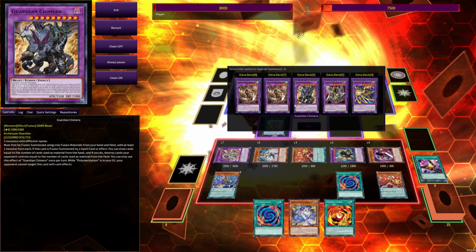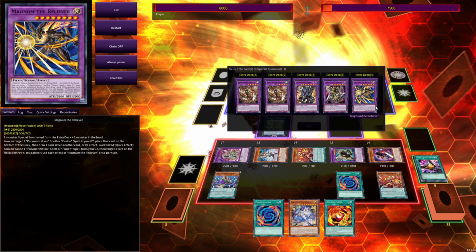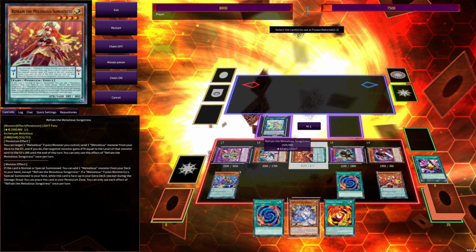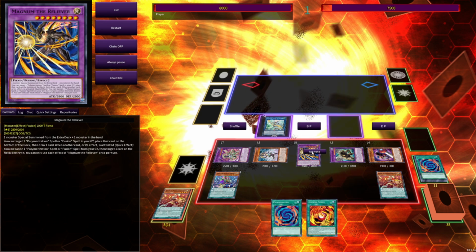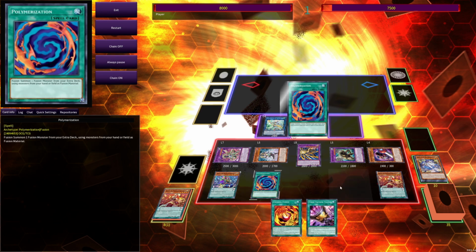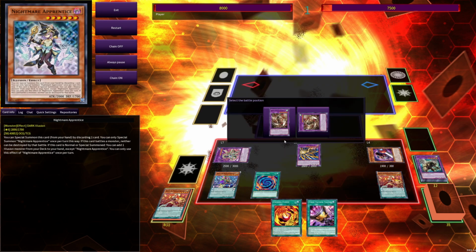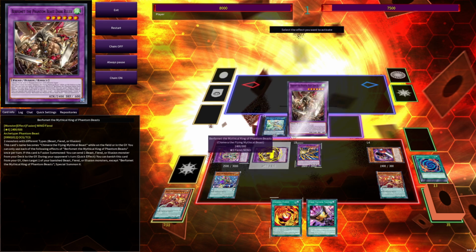Something interesting to note is that this Refrain isn't just dead on your field. This is a monster special summoned from the Extra Deck, so you can fuse Magnum the Reliever with any monster in your hand into this. So I guess you want to do that. Summon Magnum the Reliever. You can get another free card draw here. It's just another Talents. And then finally, to finish the combo off, we'll fuse these two into Baphomet.